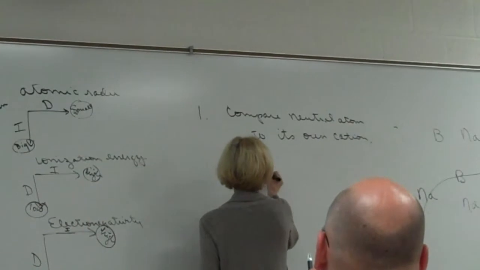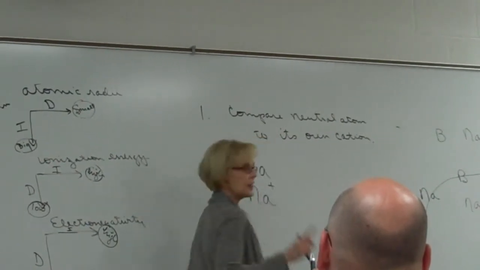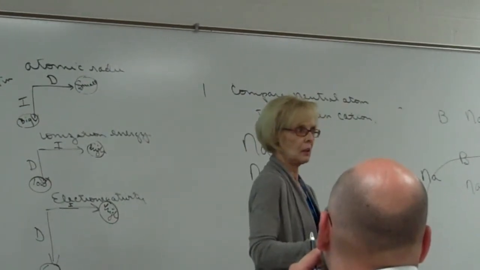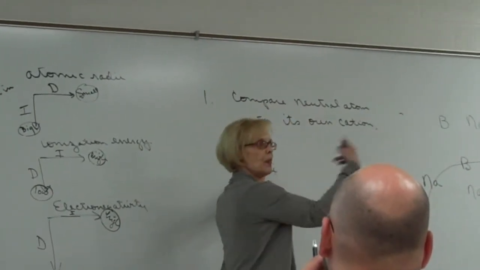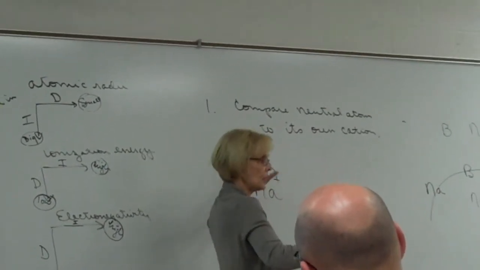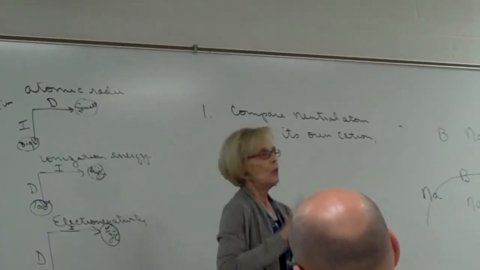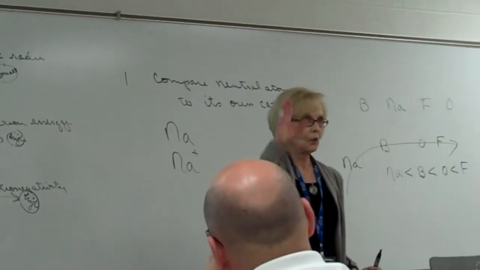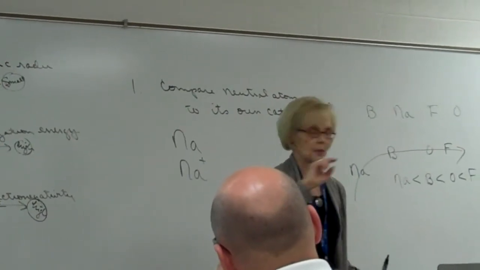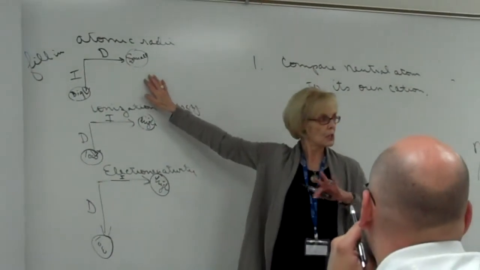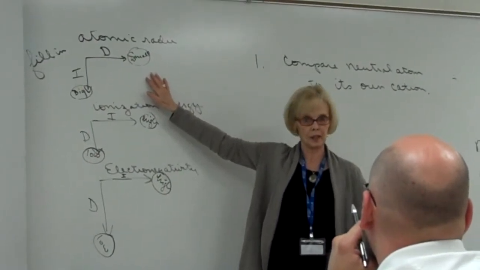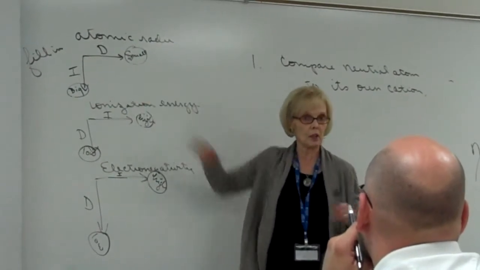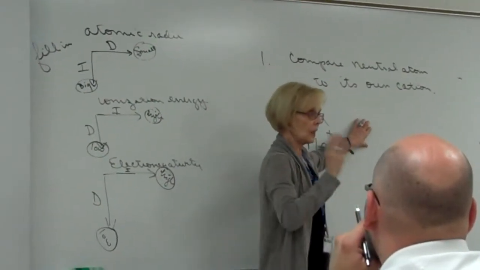So let's do this. It's this sort of comparison. We're not comparing this cation with this cation, and I'm not comparing neutral atoms, say, with the calcium cation. You've got to compare it only to itself. When you are working with the ions, since we do not have an arrow system, red flag this: this thing right here is for neutral atoms only. That's a point of confusion for students. Neutral atoms only.